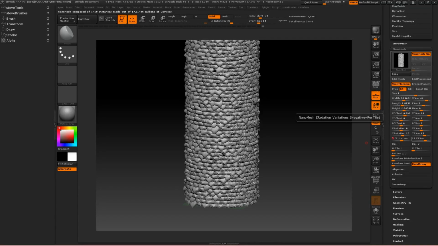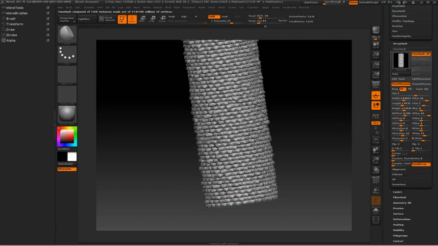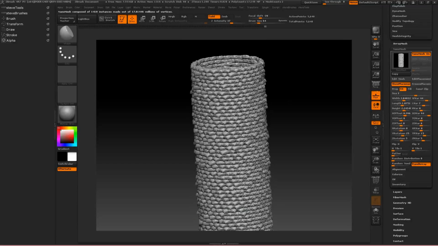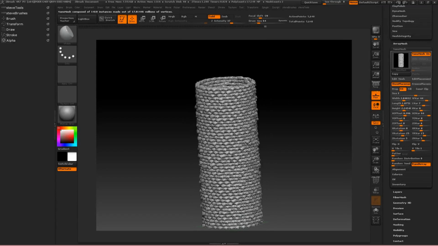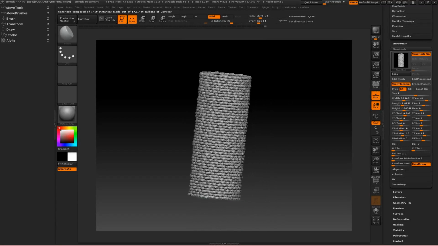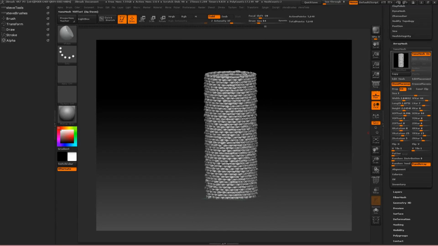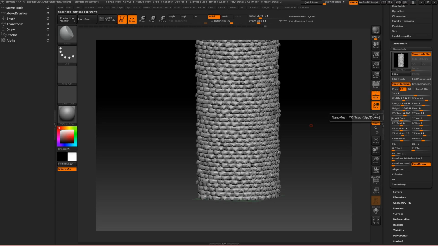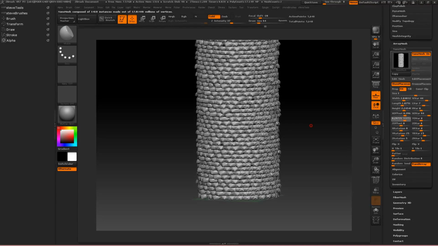Yeah, these sliders are very sensitive, so just be aware of that. This is the time where you're just going to literally mess around and find something that looks good. It's already looking great as far as getting some variation and things in there. What else do we want to do? Maybe some Y offset. Help it out a bit. This is basically going to make them shift up and down.